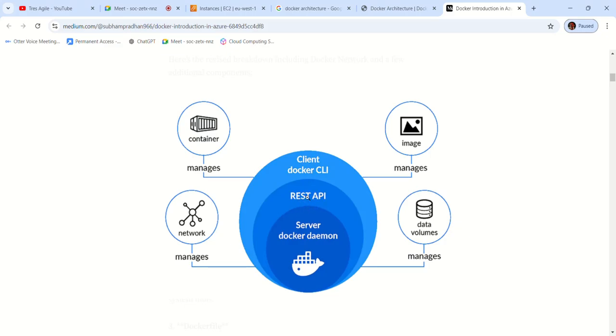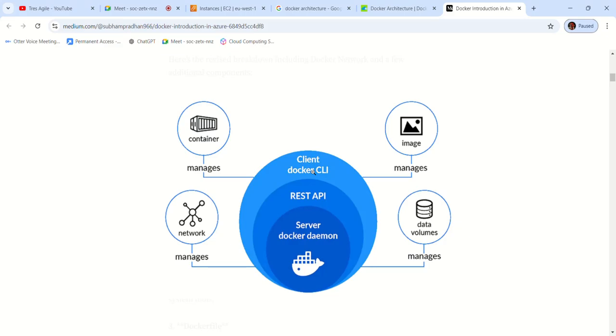The system doesn't understand the command directly, so it has to be in a system format. Then only it will understand, correct? So the REST API takes the input and gives it to the Docker daemon. The Docker daemon is a service which is running in our lab server. It takes the input from the REST API, understands what the user wants, and gives the output back to the REST API. The REST API gives it back to the Docker client in a human readable format for us. That's how it usually works.